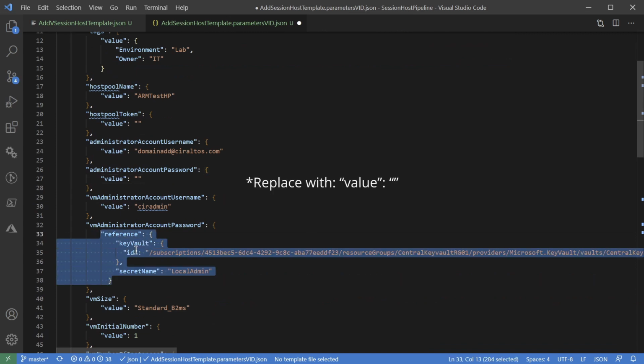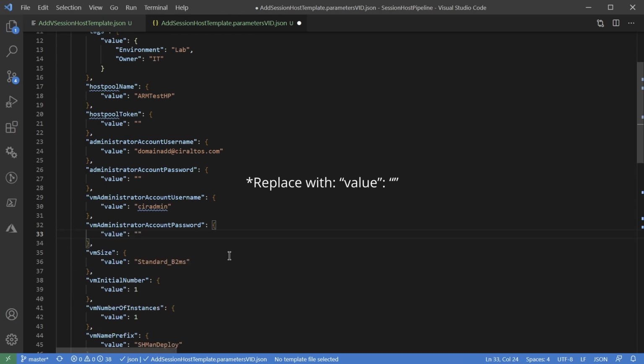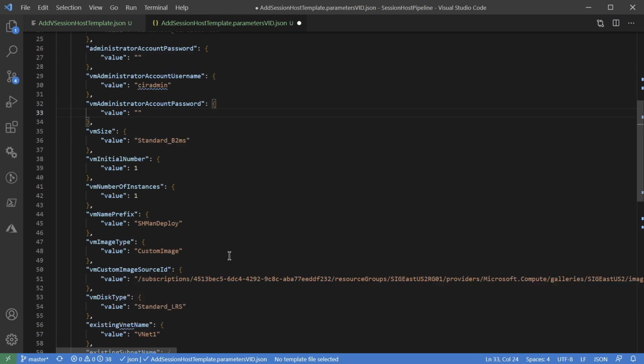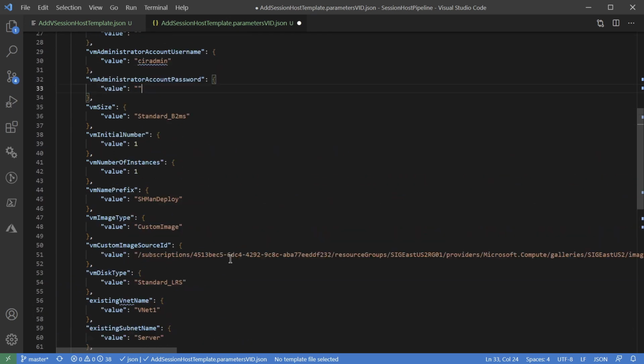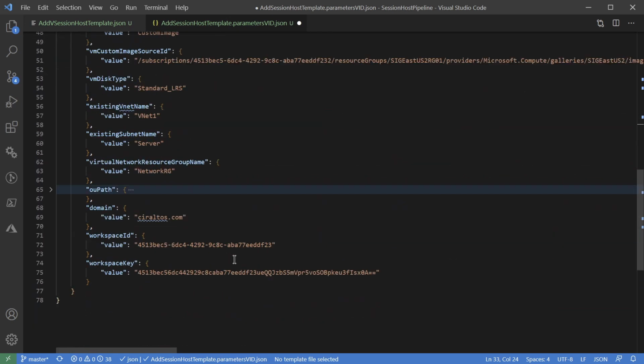We're going to remove the VM administrator account password as well. Leave the VM custom image source ID. And last, we'll remove the value from the workspace key. Now we'll save our parameter file.